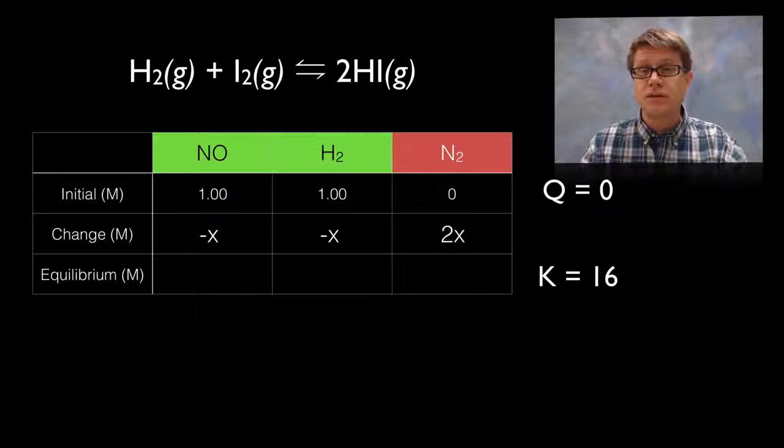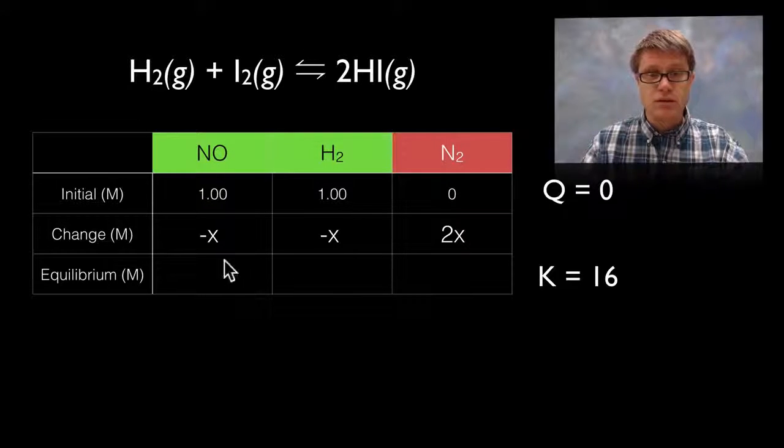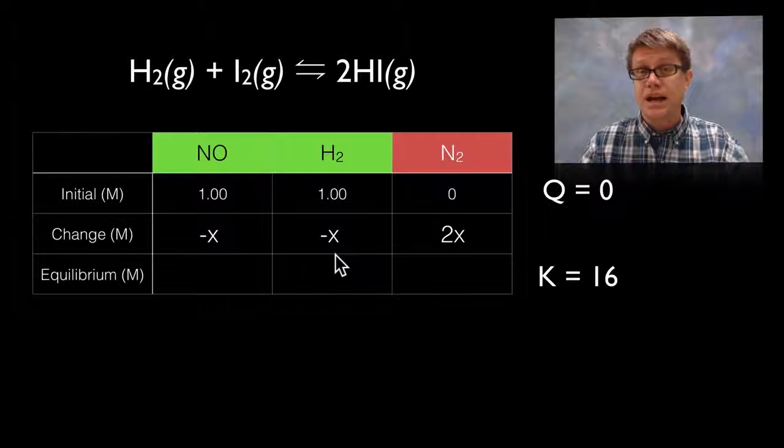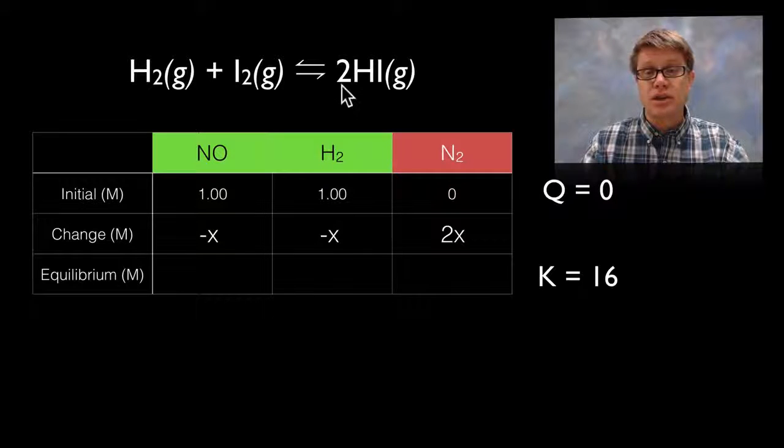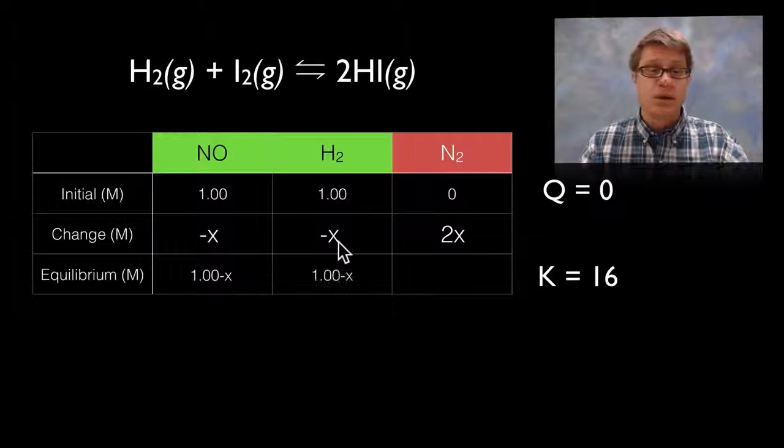And so I can actually fill these in with variables. I'm going to subtract a given amount. We'll call that x. Now, why am I putting a 2x here? If we go back and look at our equation at the top, there's 2 moles of this and only 1 mole of these other 2 gases. And so I know the ratio between these is going to be 2 to 1 to 1. Why are these negative and this positive? It's because we're subtracting the amount of reactants that we have. Since that equation is moving from the left to the right, we know that this is a negative value right here. Okay, what do I do next?